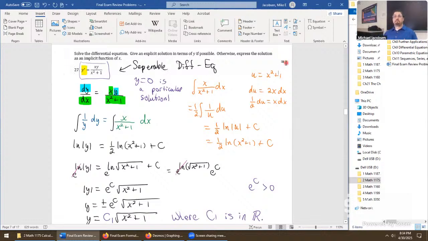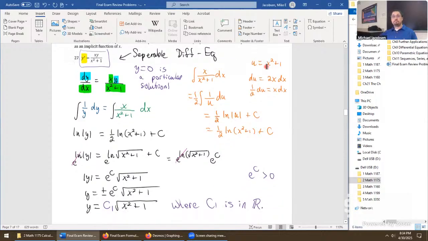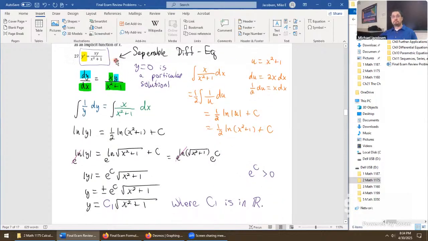Yeah, go ahead. Well, if there's a particular solution for zero for the differential equations, we have to add that. If you've missed it, you wouldn't lose any points. I'm not going to make that a big part of the grading rubric on this one. Probably going to go for a more routine kind of separable one that doesn't have that. Yeah, exactly. That's where the major emphasis is going to be. Because honestly, those are easy to miss, hard to spot, unless we're in a course on this concept.